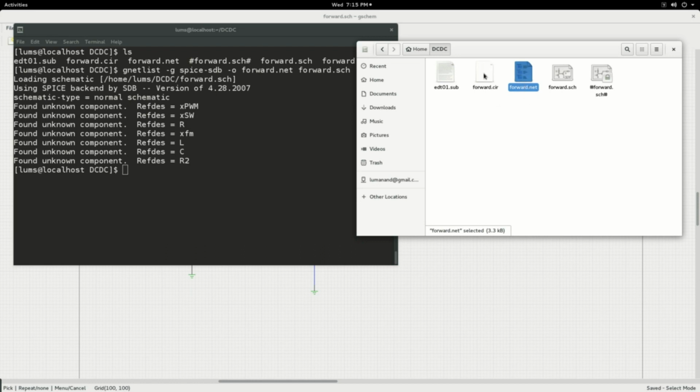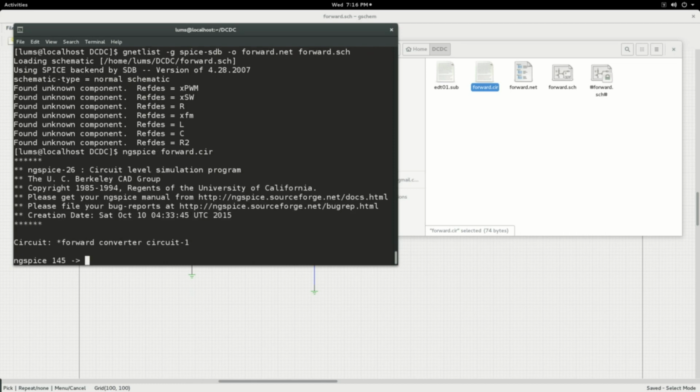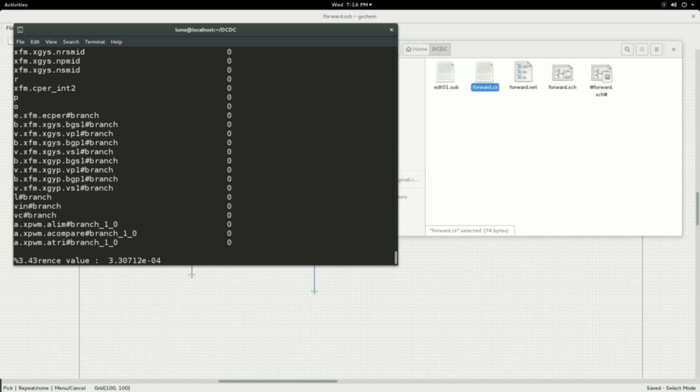Now we can use this net file. This net file is being called in the forward.cir, and ngSpice can perform the simulation. Now call the ngSpice engine: ngspice forward.cir. Now this will load the circuit schematic with the netlist, and run to perform the simulation. So this will take some time. I will later on tell you methods in which you can reduce the simulation time.